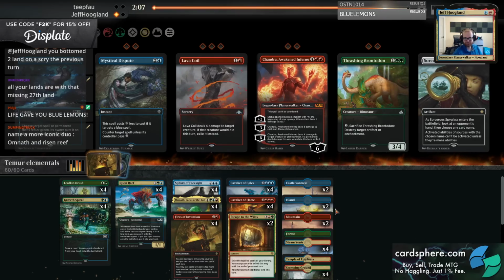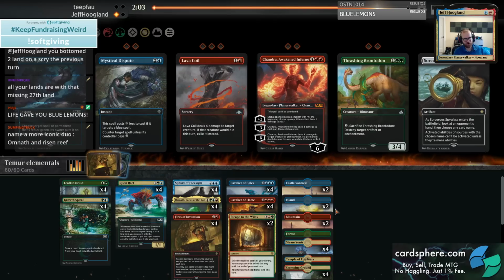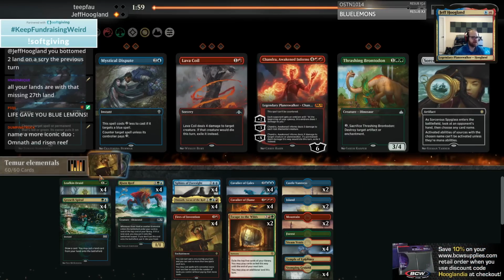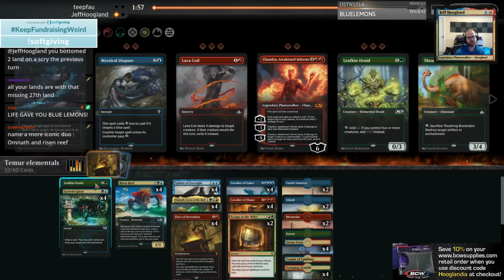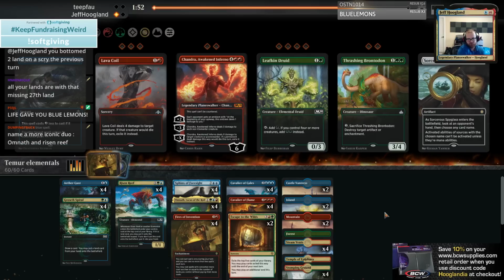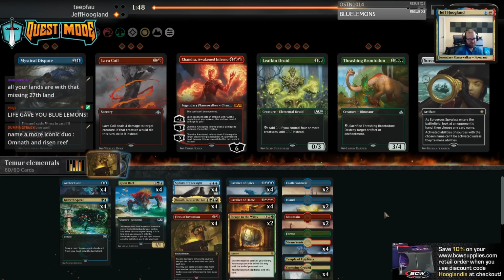Omnath is great. I like when he draws cards. It's my favorite. How do we feel about cutting Leafkin Druid in this matchup? It gets bounced by Tefri, it gets cleaned out by Clarion, just bring in Aether Gust. Click submit. I'm gonna click submit.